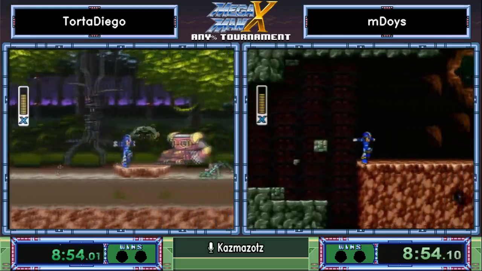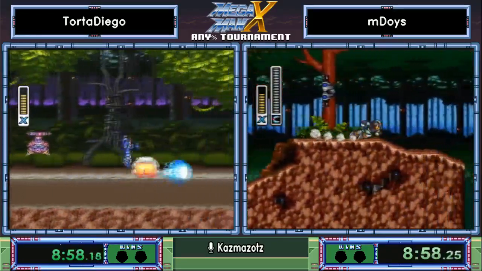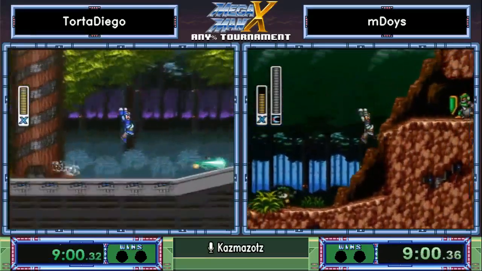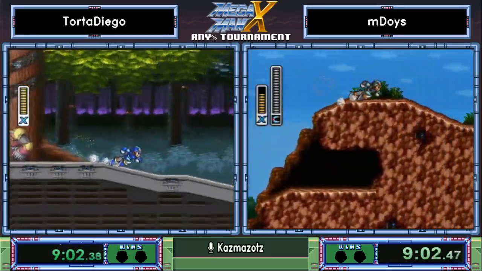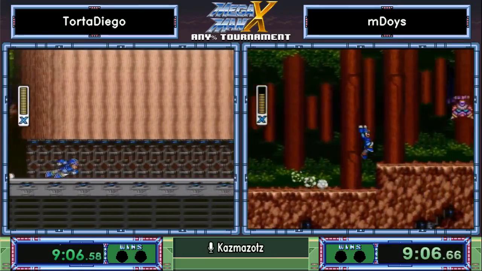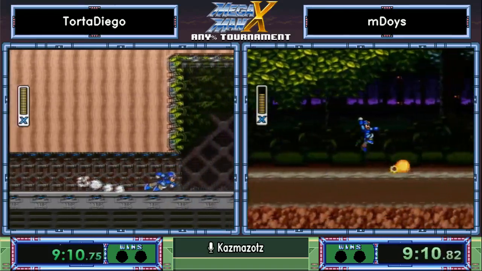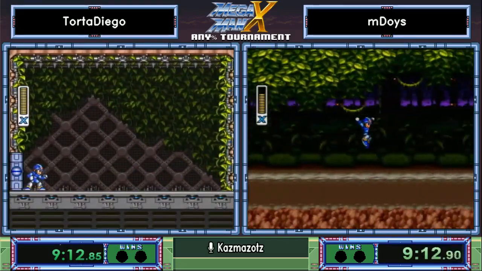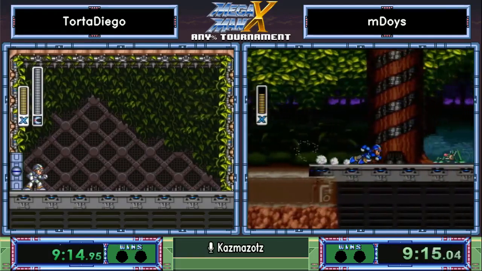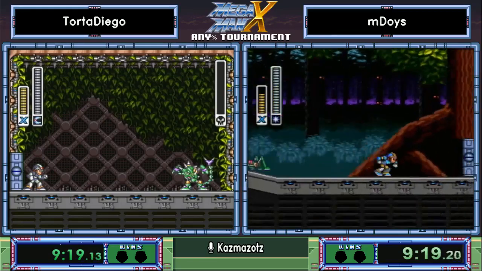And mDoys also skipping the armor. So it looks like we are going to have an armor run. The main reason that you see most of our runners take armor is because it is a 50% damage reduction. However, it is a time loss of about 50 seconds depending on how good of an RT55J fight you have.